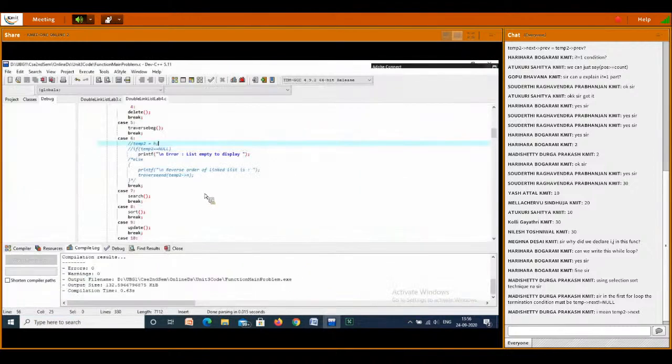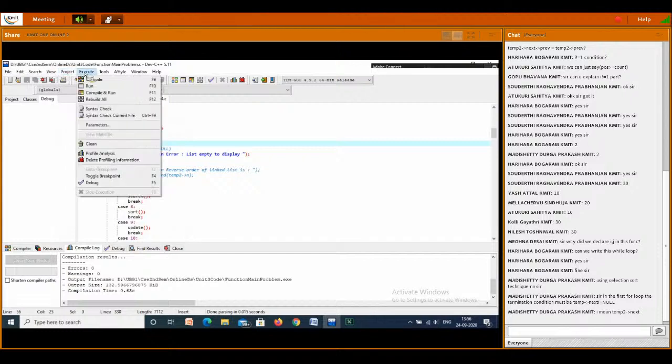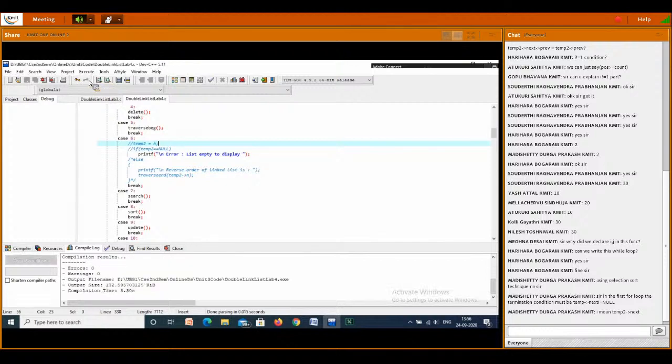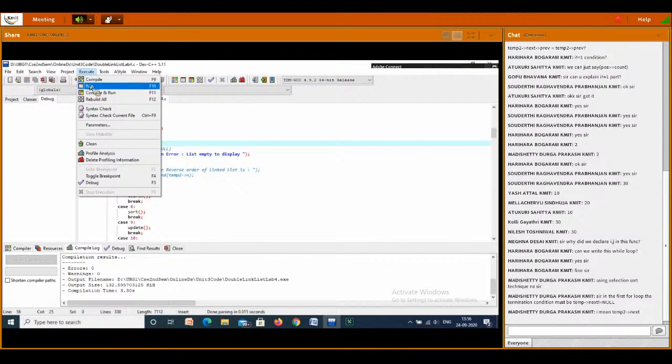Now, this is that code. Compiling the code and then running it.